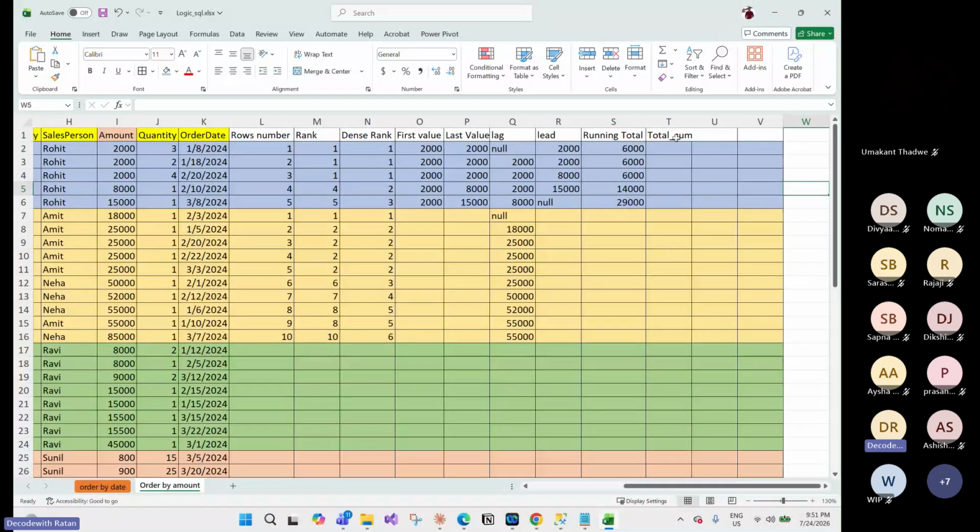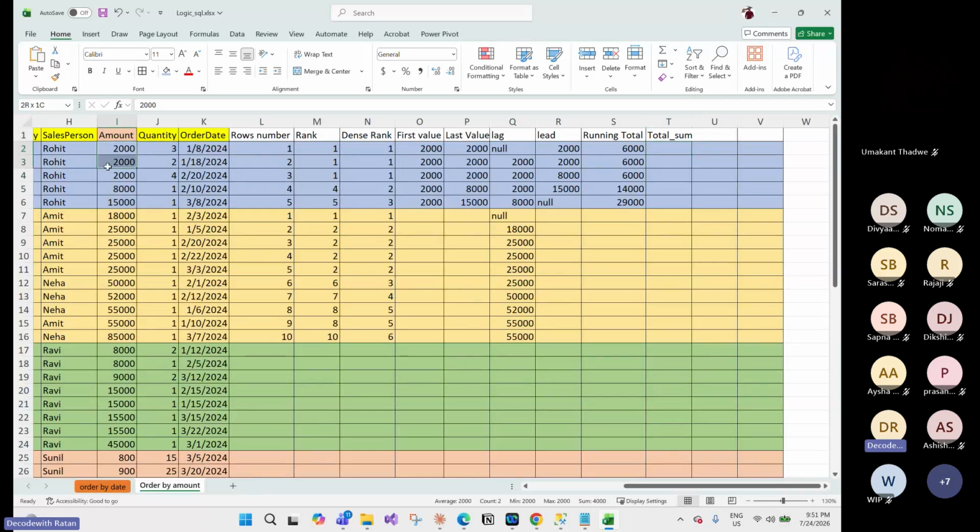But there is one more concept that I'm not able to recall the exact name for, but let's call it a total sum. Now, what is this? In running total, it is like A, then for the second row it is A plus B, for the third row it is A plus B plus C. But in this particular one, that we're calling a total sum, it is the summation of all in every row.